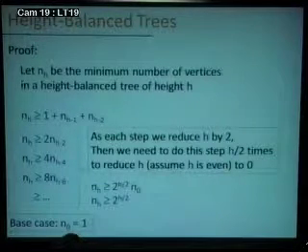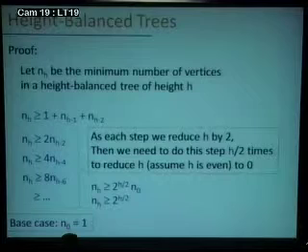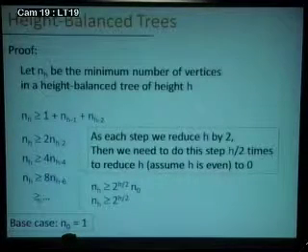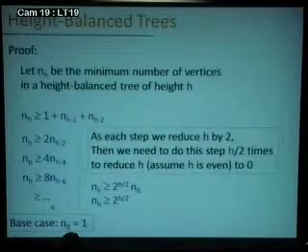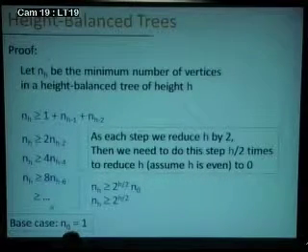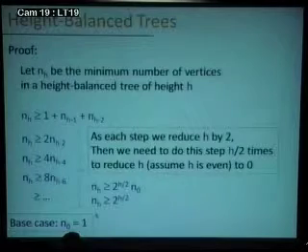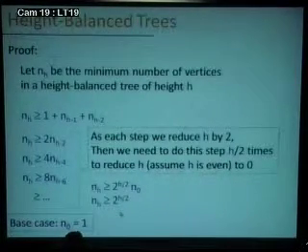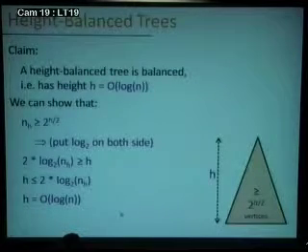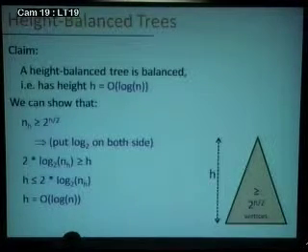So the lowest entry here will be nh, greater or equal to 2 to the power of h over 2 times n0. And we have seen that n0 is 1. So nh is greater or equal to 2 to the power of h over 2. And we have seen earlier that I can put log on the two sides, h will be less equal to 2 log n.